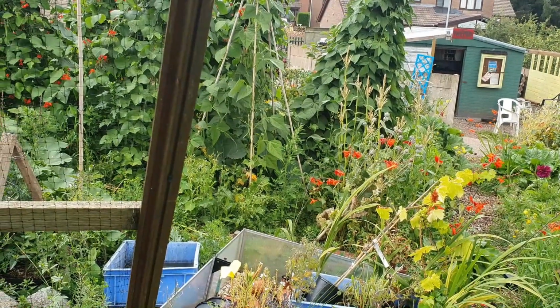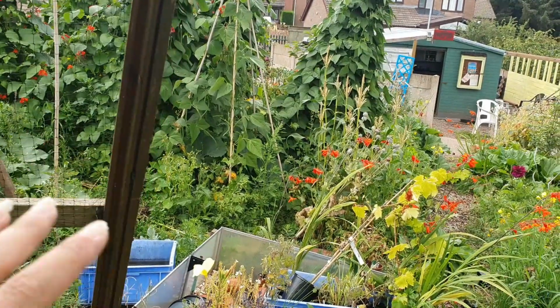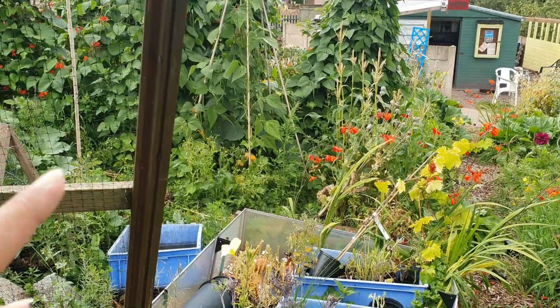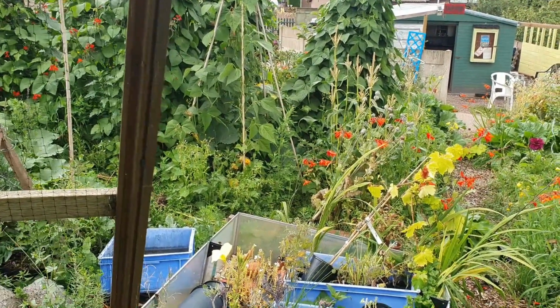It's breaking down, and I find the weeds, as long as they're not too tall, will keep the moisture in. Now I've been doing the chop and drop, is it, where you literally pull the weeds out and just drop them.